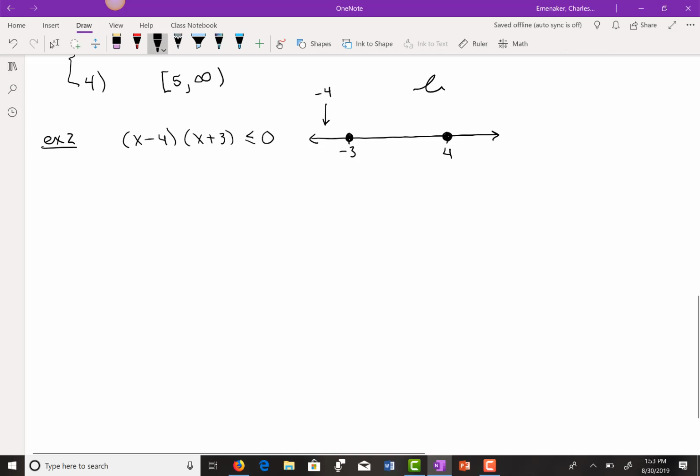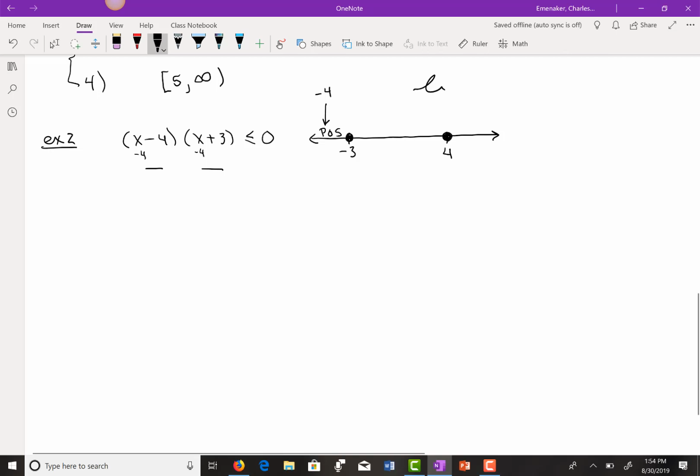If I plug in negative 4, when you plug negative 4 into the first monomial, what does that work out to be? A positive or a negative value? It's a negative, isn't it? Negative 4 minus 4, that's a negative 8. If you plug the negative 4 into the second factor, what's that work out to be? Negative 1. So it's still negative. And a negative times a negative is a... yeah, does this look familiar? Okay, so anything we pick over there is going to be positive.